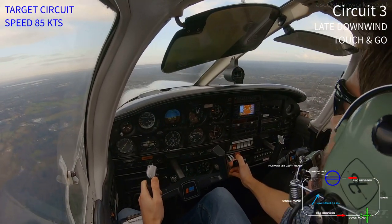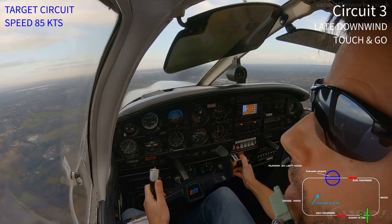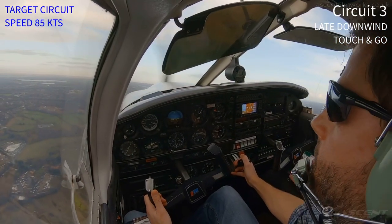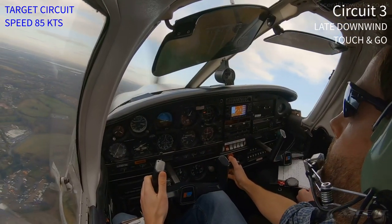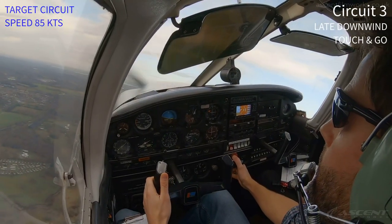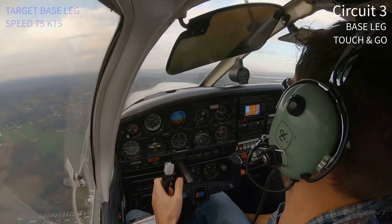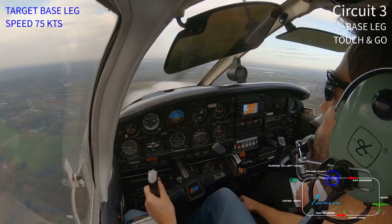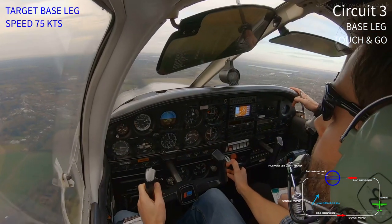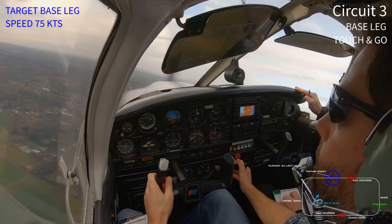Slow it down slightly, as I was so hurried on the last one. Is that okay? Yeah, that's fine. Before I make the turn. Okay. Turning on to base leg, is that all right? 30 degrees. Okay, power then, we'll come back. Two-stage flap. That's the one. Watch the nose rise there. Power back, 1500, there, and get the right heading, 330. Really think about your speed on this approach. Yep.